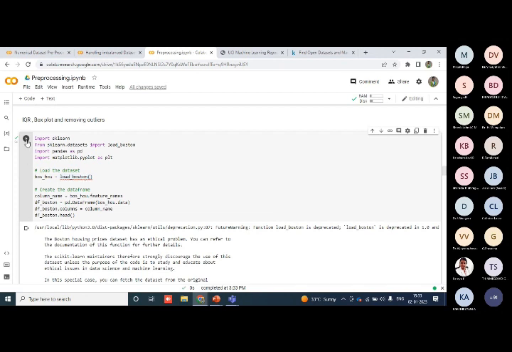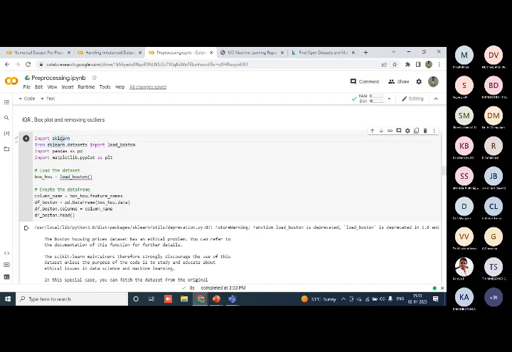So I'm loading the Boston dataset. The Boston dataset is already available in the sklearn datasets subpackage. So from the sklearn datasets subpackage, I'm importing load_boston.